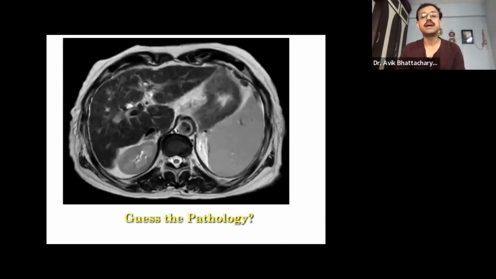So this is the MR picture of a typical cirrhotic liver. You could see there is volume redistribution. The left lobe and caudate lobe are enlarged. See the margin of the liver, it is nodular or lobulated. Heterogeneity is there inside the liver parenchyma, and you could see an enlarged spleen also. So this is a patient with cirrhosis, but we could not see any focal lesion here.